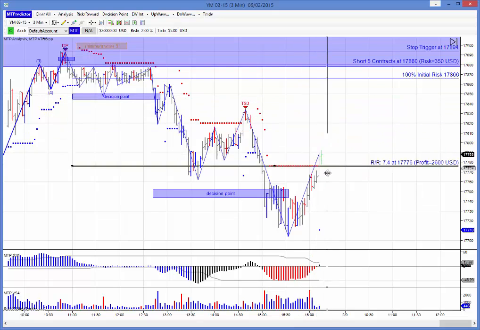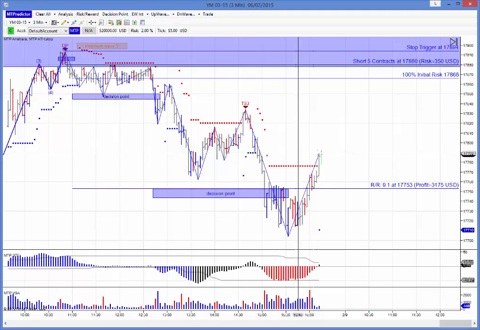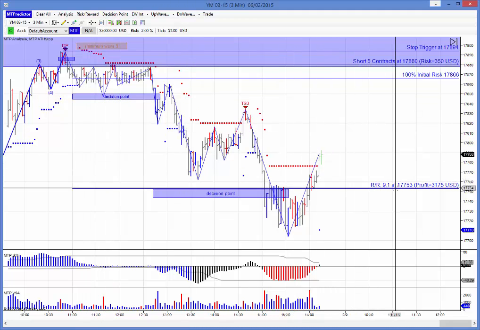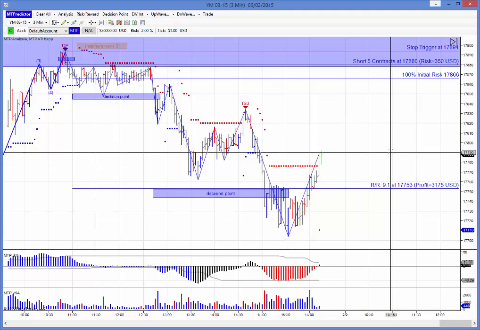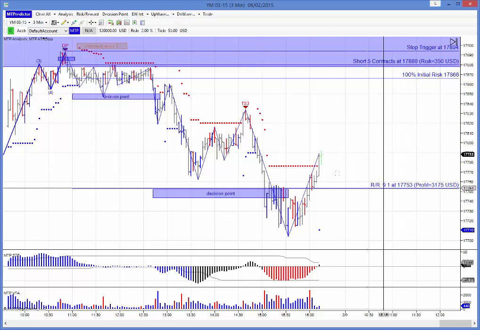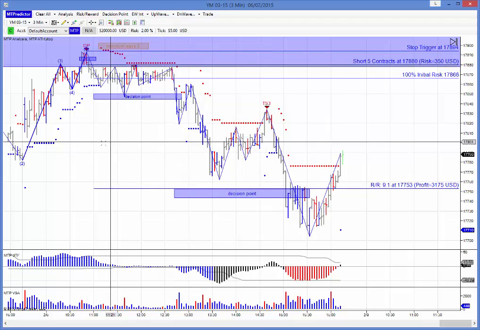So if I grab and drag the profit target down to this level, you can see that for the more experienced users, rather than taking a 2R profit at this first level, you had a potential 9R profit. Now that's an absolutely amazing trade. In other words, a profit 9 times greater than the initial risk. So that's the next target on that.